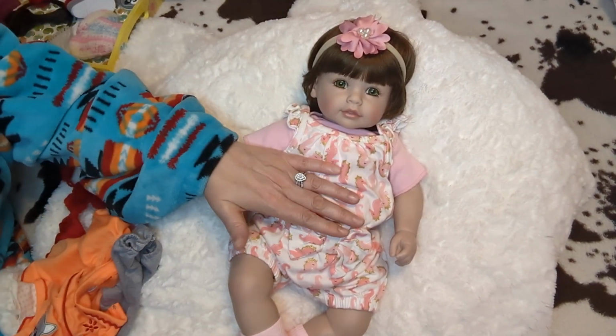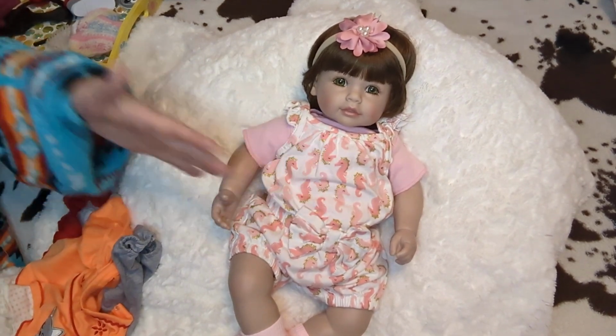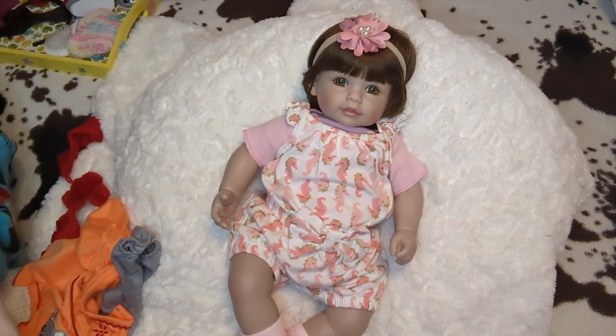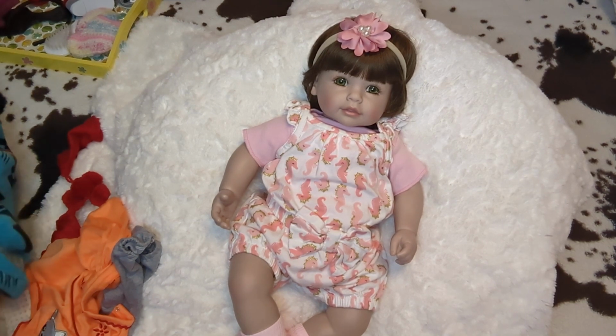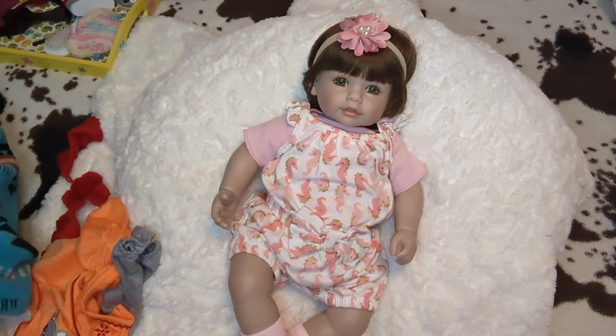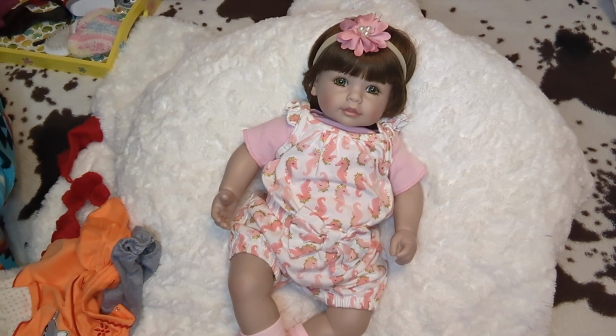I'm sorry, I didn't even mention what this doll's kit is called. She is an Adora doll from the Adora collection. So she's a manufactured doll. She's my only Adora doll. Her actual name from Adora is called, oh, I have it in my handy dandy book where all of my dolls' names are. She is called Toddler Time Maca Raccoon.